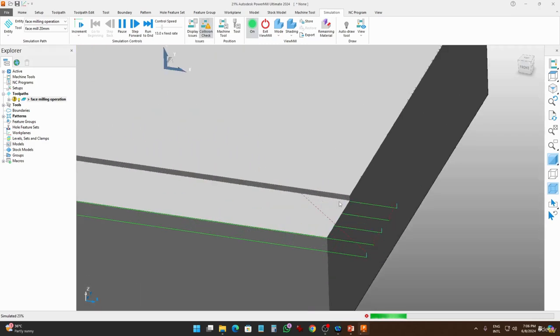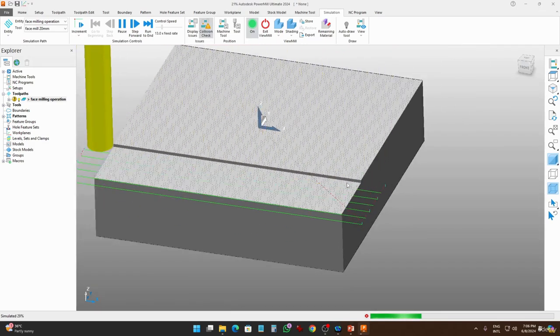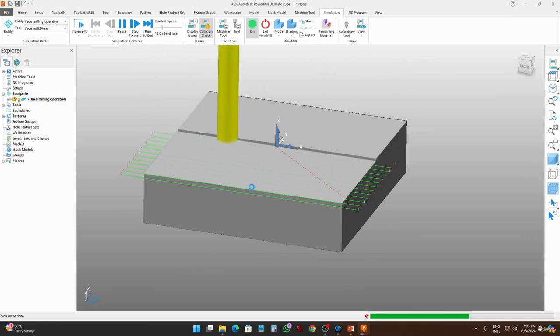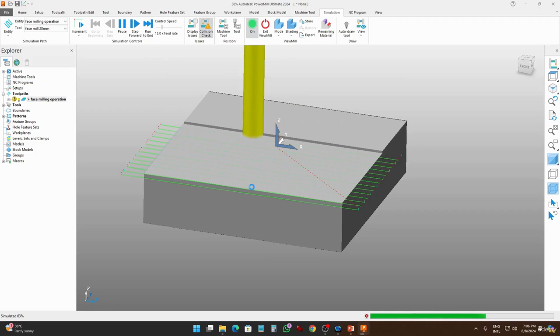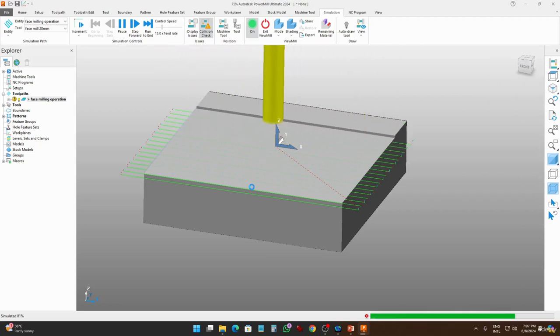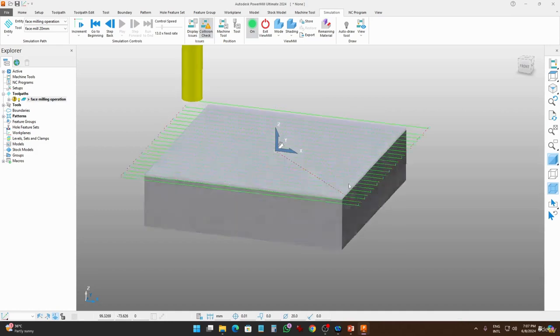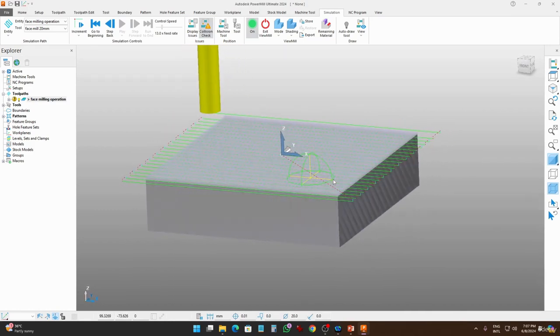So you see that this 2 mm of material is going to be removed from the face. So this is how the cutting tool operation is done. We have completed the face milling operations.